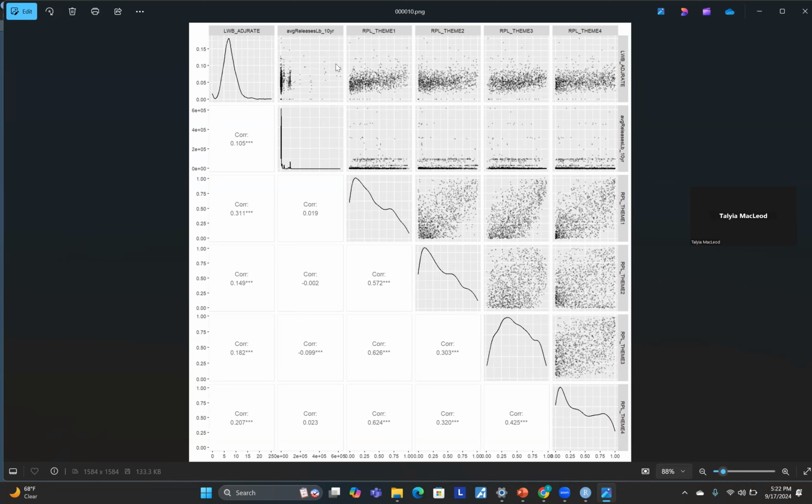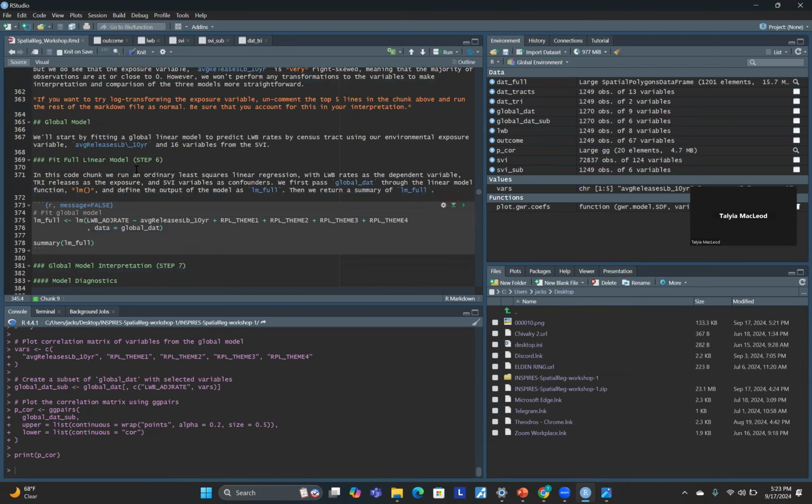points look. You can see that there's some evidence of linear trends in certain things. Some of our data is normally distributed, some of it is very skewed. So basically what this is telling us is there are trends in the data, but there's a lot of variance going on, and definitely not direct linear relationships between everything. And now we can go down to step 6 on line 369, which is where we're going to start with our linear model.